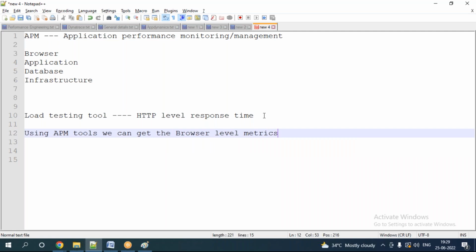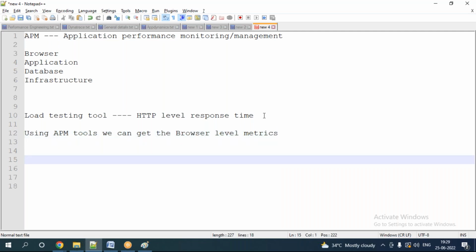In AppDynamics, you are going to use the user experience agent for collecting such metrics. Why APM tools are important? Because you need to get the browser level response time.